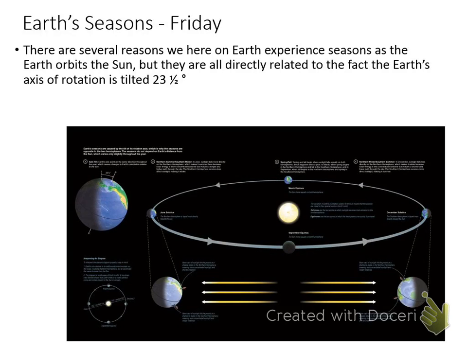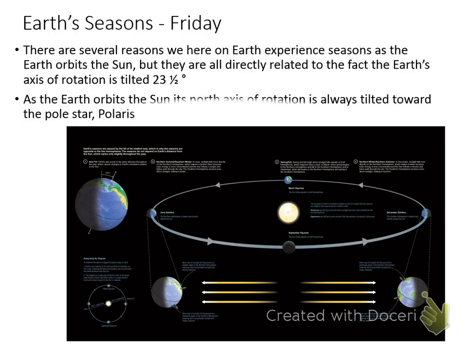So I'm going to talk you through why this tilt results in seasons like it does. There are a few reasons, but if anybody asks you why we have seasons, it's because our axis is tilted. Check this out. Planets that don't have a tilted axis just go their lives like this, orbiting the sun like this. If you're at the equator, you won't have seasons, you'll have a constant sort of climate. If you're at the poles, very cold, very hot at the equator.